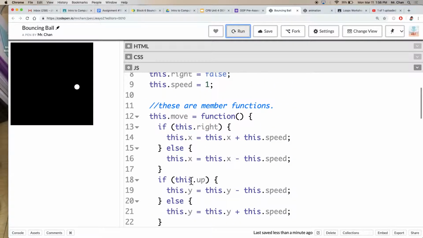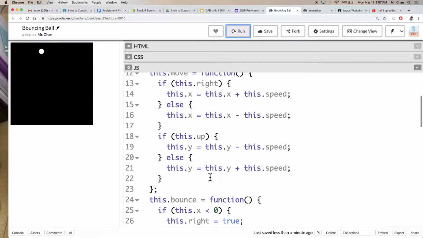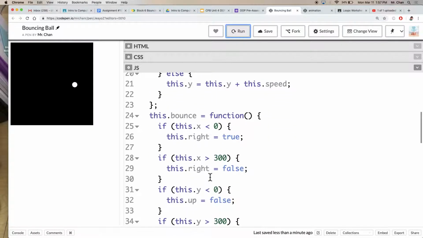So in here, the move function adds or subtracts your speed depending on the direction. That's how you get it to do this clockwise bouncing off these walls, or not so much the bouncing off the walls, more so the paths in between them. Notice it always moves in a diagonal. It always has an up or a right direction to it, like an X component and a Y component.